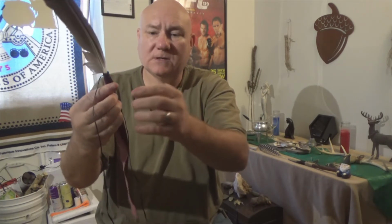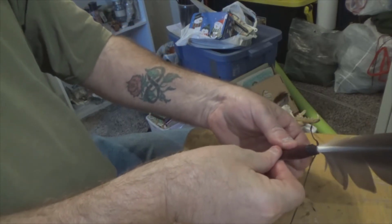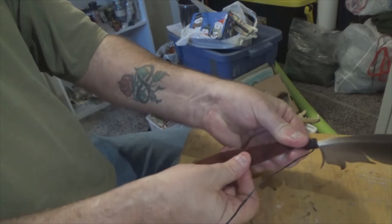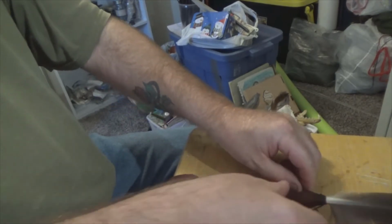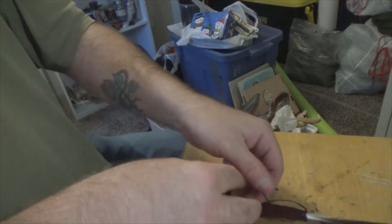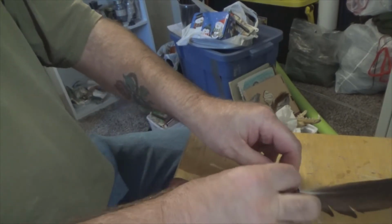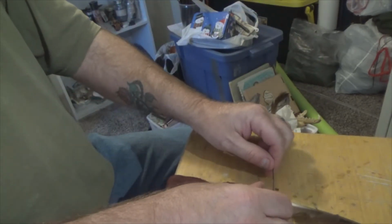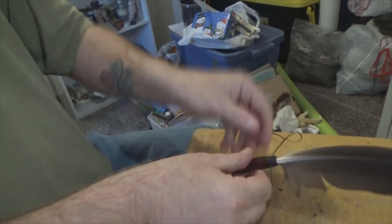Now all we're going to do is crisscross. So let me reposition this camera so that you can see a little bit better. So now what we're going to do is make sure this leather stays decently tight. And what I'm going to do is crisscross them like such. Put a knot in it. Get that one more. There we go. All right.